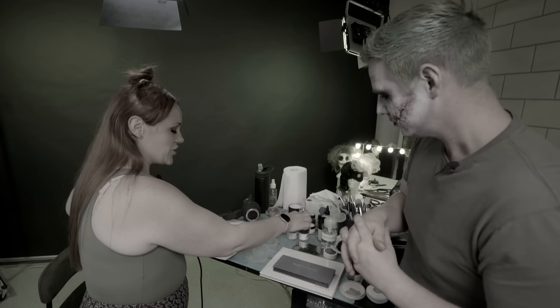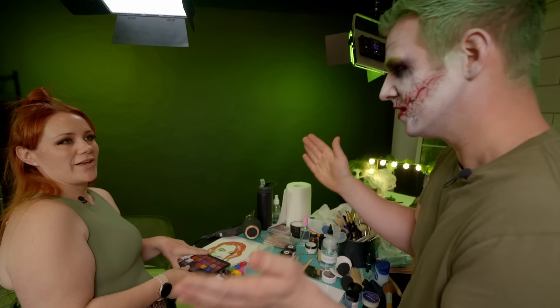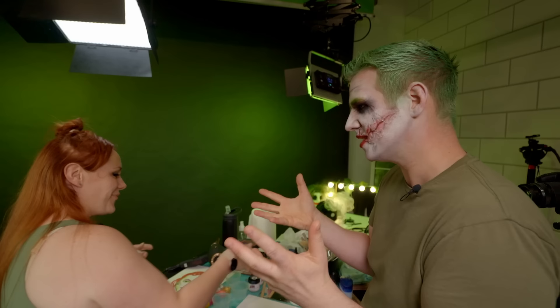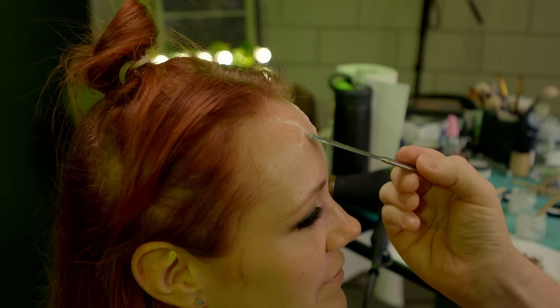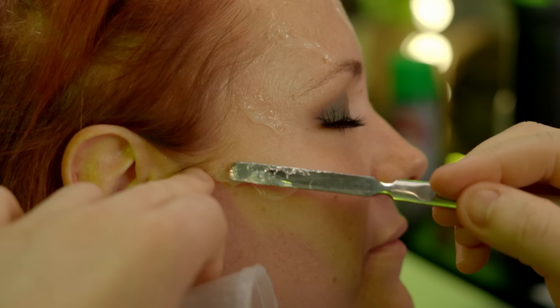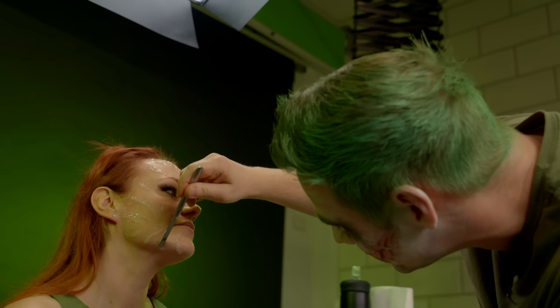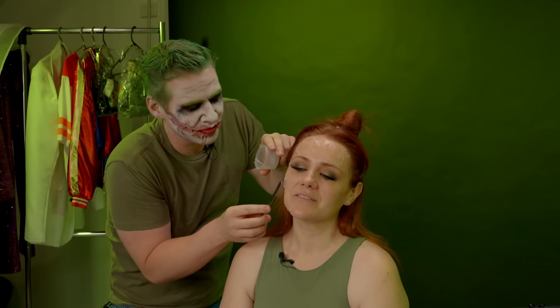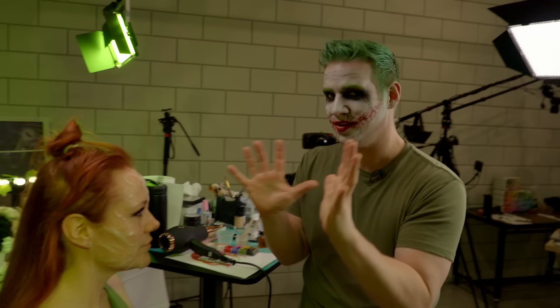I'm not listening because I'm going to do whatever I feel like — I'm an agent of chaos, I'm the Joker. It's my first time ever using any sort of special effects makeup stuff and already it feels like sculpting, this is really fun. I'm struck by how quickly I got lost in the process. I thought earlier I'd feel weirder being up in someone's grill, but I very quickly just got focused on what I was putting down, how to smooth it and shape it — and totally forgot about how uncomfortable I might have made Mel feel.